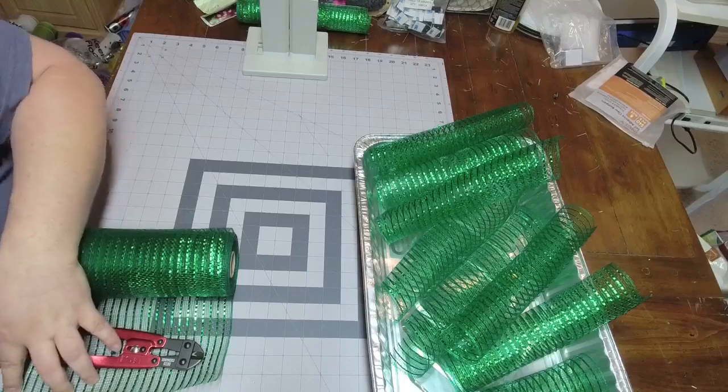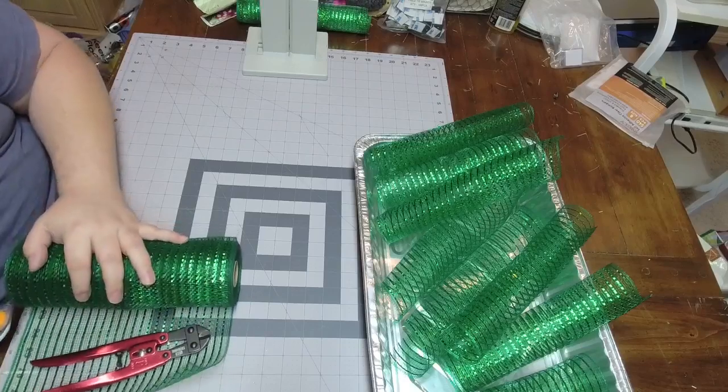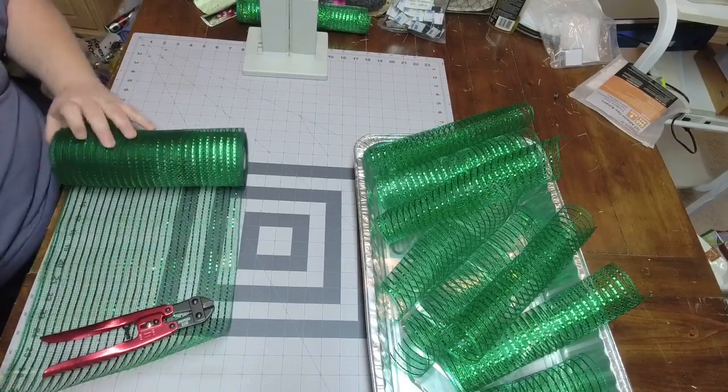Just squaring off the edge. This should be 10.